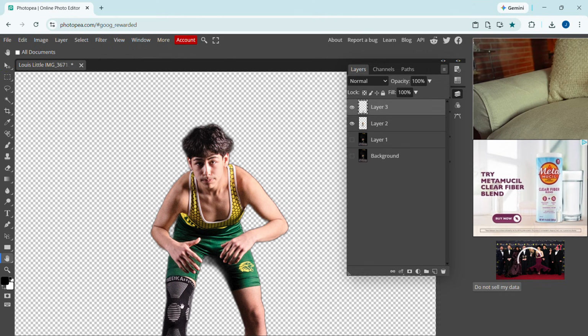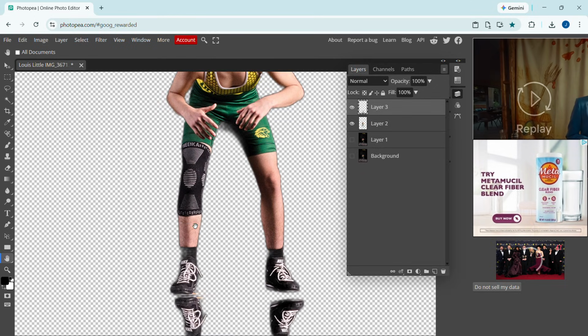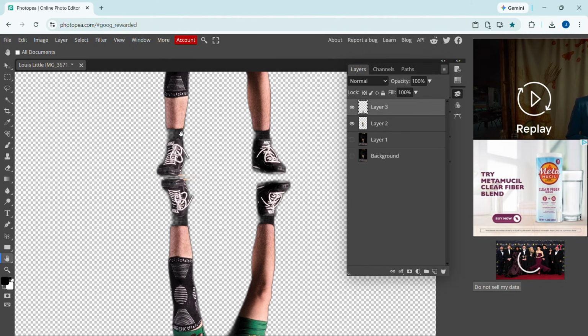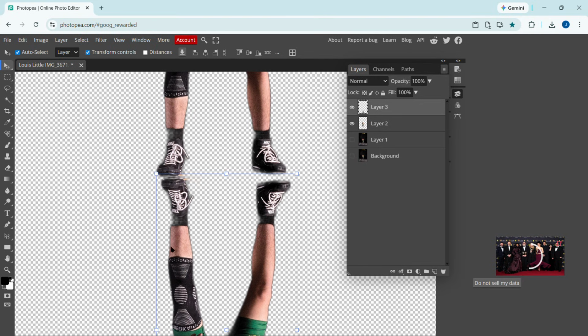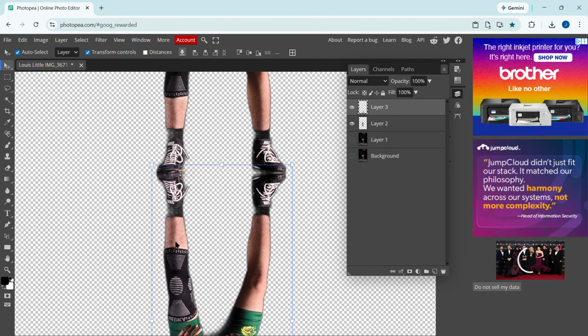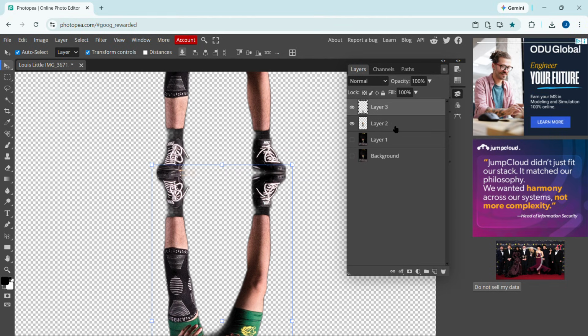And I'm going to use the hand tool to drag the entire picture up. Don't do it with the move tool because you'll move it. You don't want to do that. I'm just moving the area where I'm looking by using the hand tool. So now I'm going to go back to the select tool, the move tool, and now I'm going to fine tune my adjustments right there.